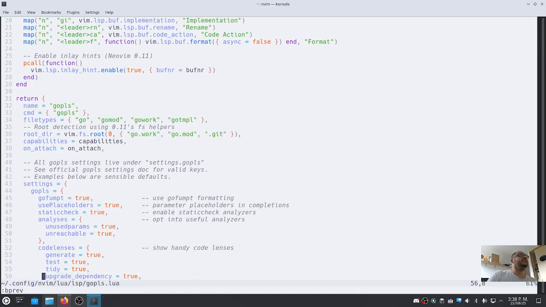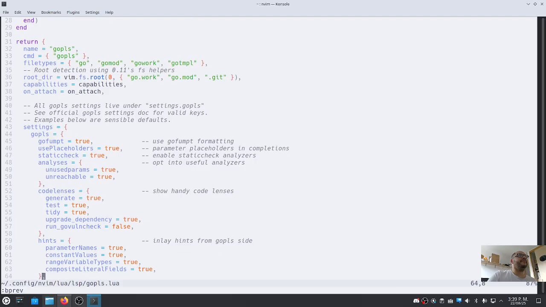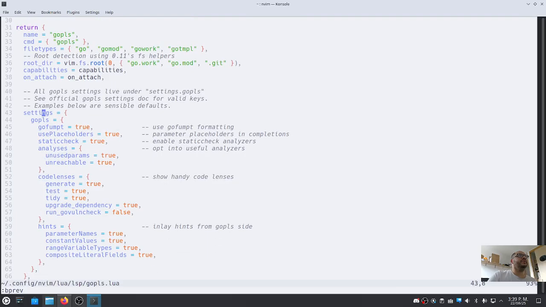And the other part is just what file types the LSP will be scanning, like go.work, go.mod, the .go files, the .go template files. And finally, in these settings, what we do is just set what capabilities of the LSP we want to have enabled. You can check this in the gopls documentation. So basically that wraps it.